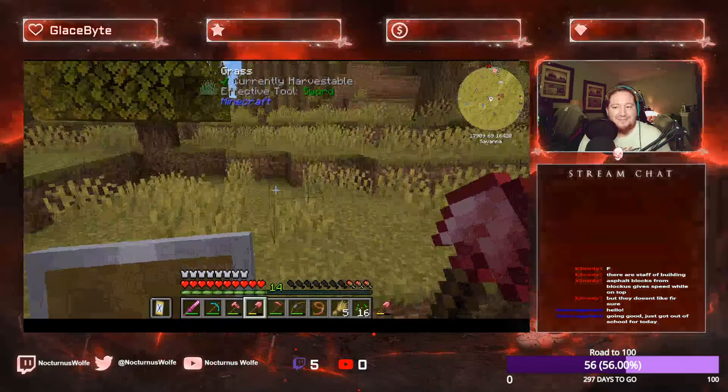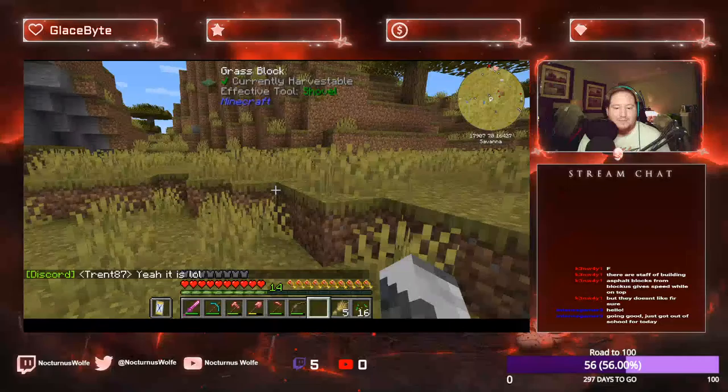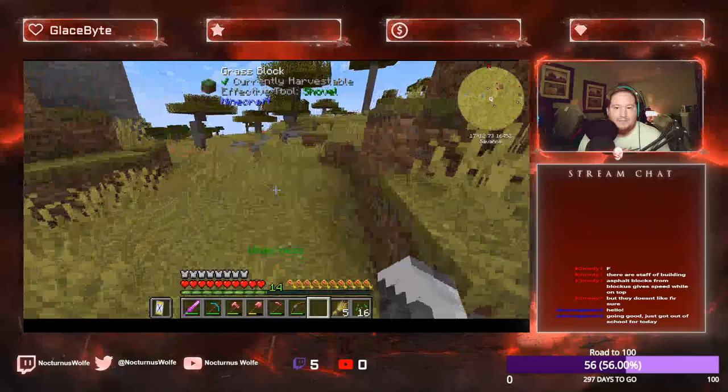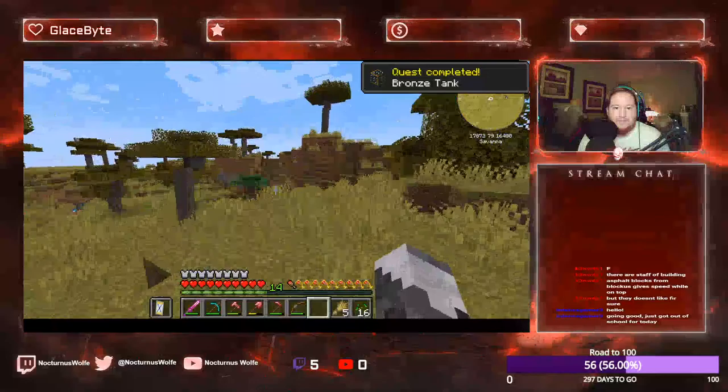Let's see. Bronze plates. Okay, so I need to make bronze plates. So I need my bronze plates. And then I need glass. Where did I put my glass? Glass. No, there's my glass. Okay, glass surrounded by bronze plates. Make a tank. And then I need more bronze plates. I need two more.